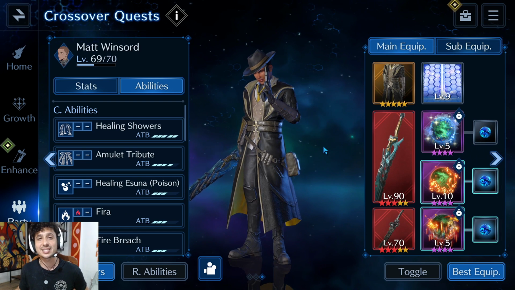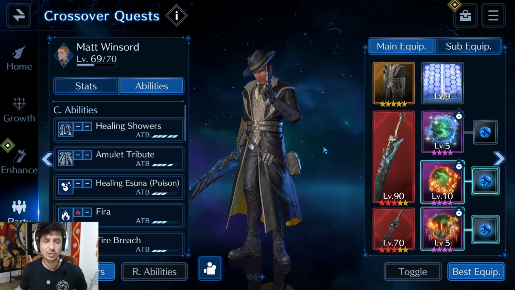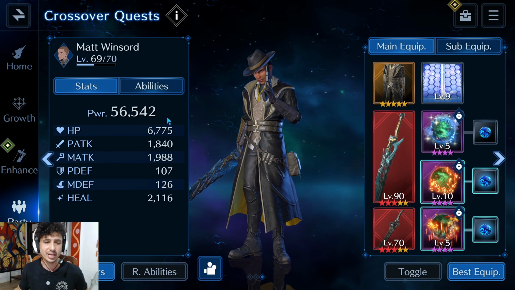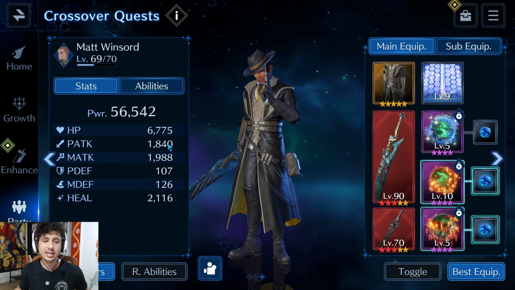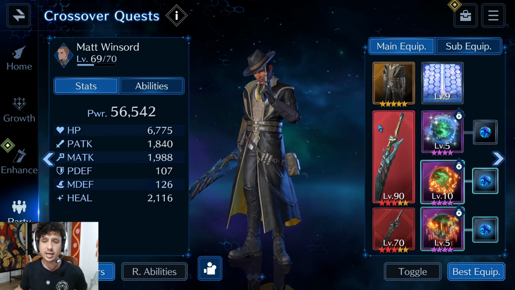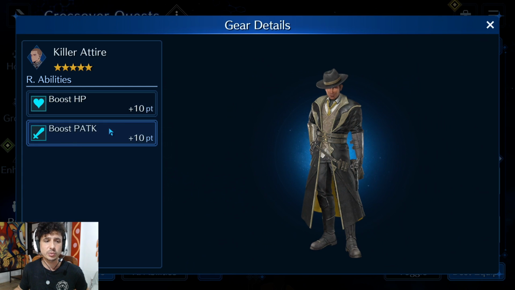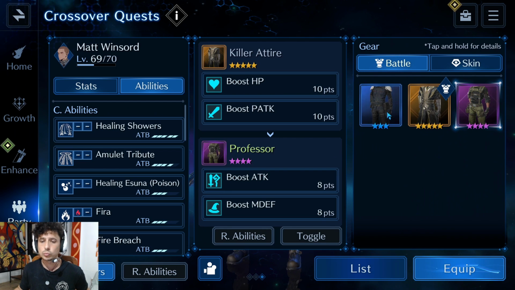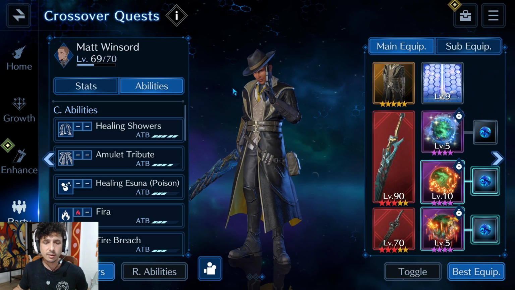Alright, last but not least, and I seldom use Matt, so this is pretty fun. Matt is going to be sitting at 56k power, 6.7k HP. He's got 1.8k physical attack, 1.9k magic attack, and 2.1k healing. I do have the killer attire here, boost HP, boost physical attack, although I honestly think that whatever you have is going to work fine.